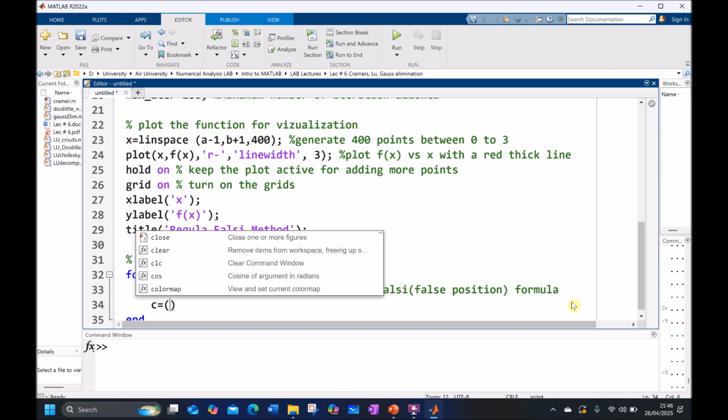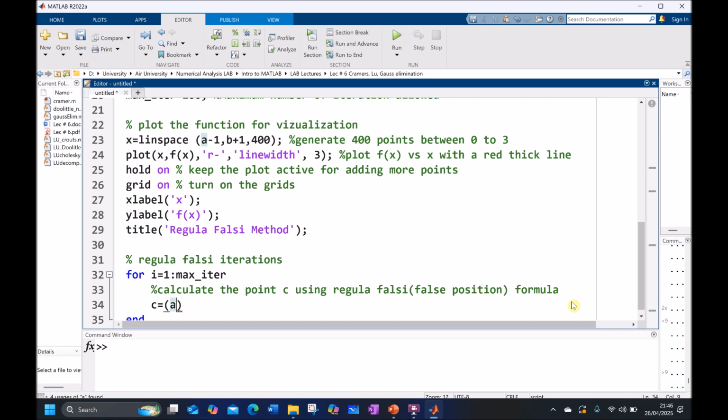So that is c equals a times f of b minus b times f of a divided by f of b minus f of a.